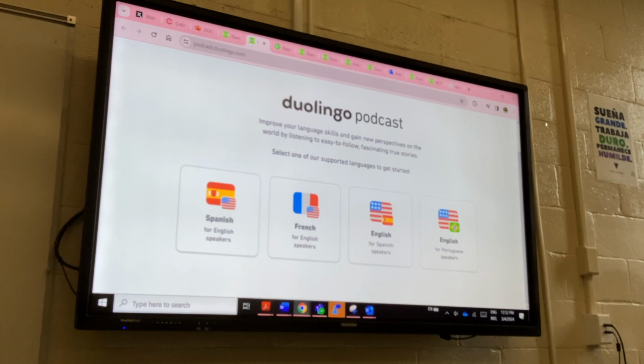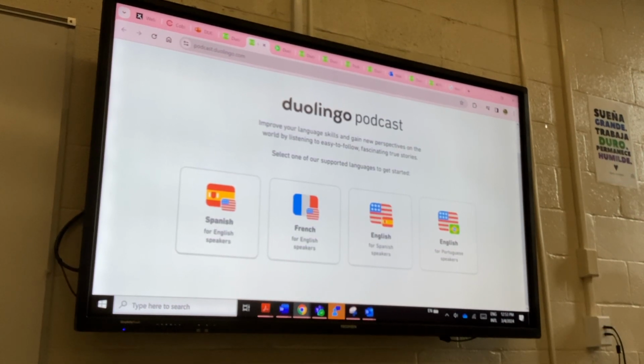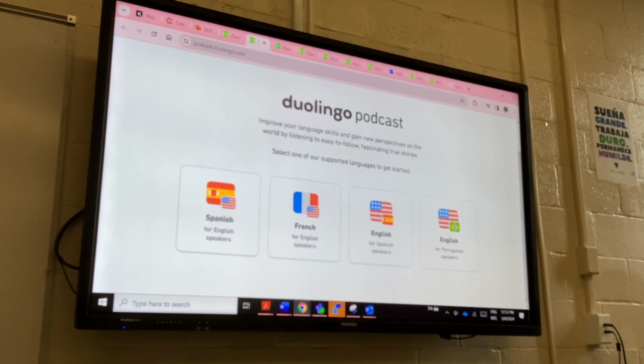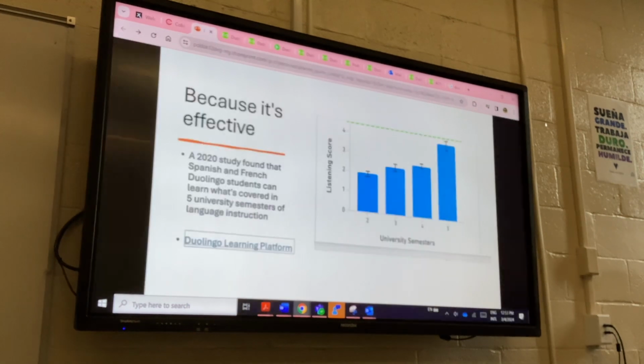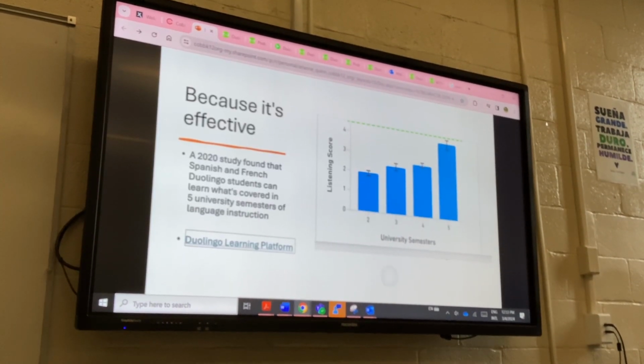You can choose for them, based on their native language skills, which podcast they want to listen to. So we'll see that a little bit later, but there's the resources of the story, the audio, and the repetition of the vocabulary on the Duolingo learning platform.